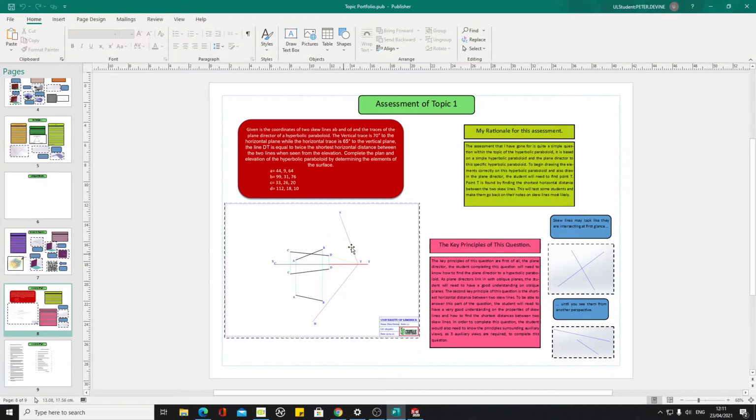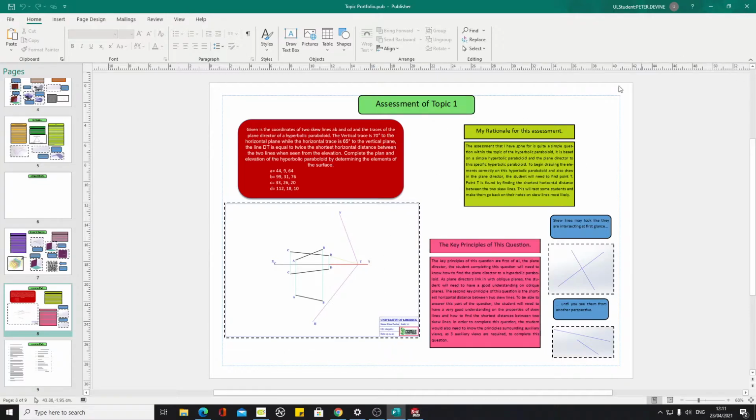If you look at it, you kind of know what you're doing already, if you know anything about this topic. I chose this type of question just to get students thinking. It might have been a while since you've done skew lines, for example, and you might have to go back and look through some of the key principles of skew lines. So I just made a simple enough question. You maybe introduce it early enough into the topic, and it'll have you thinking.